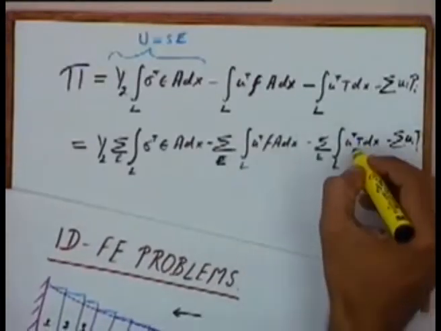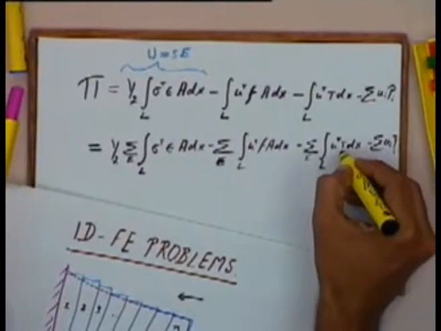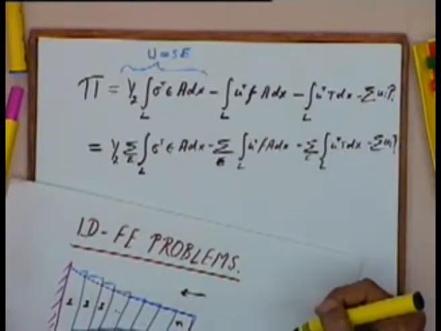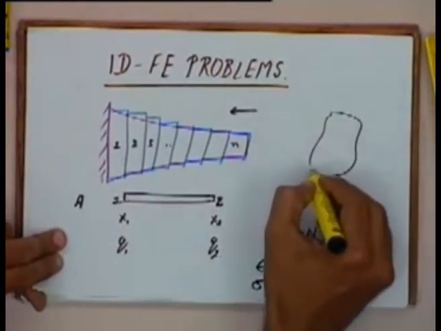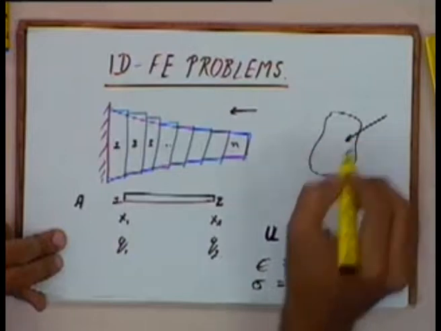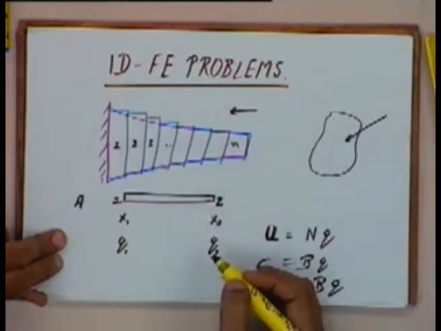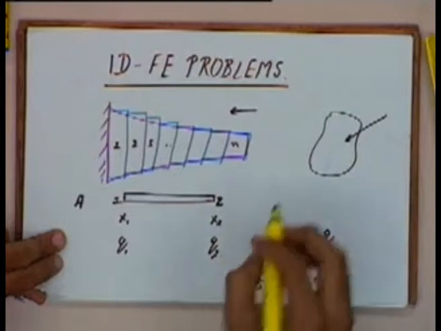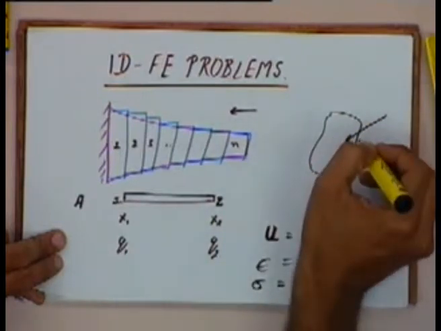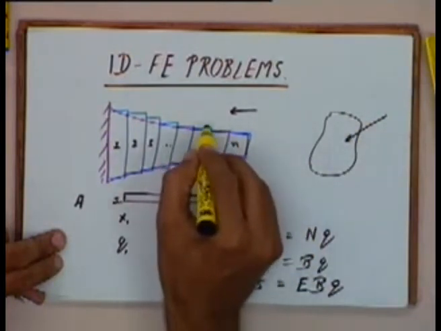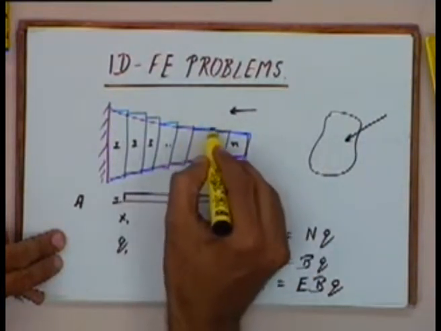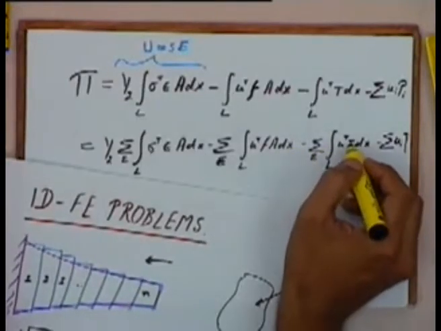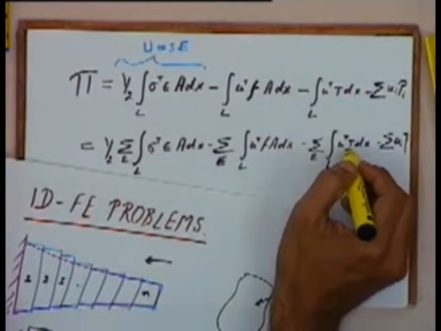Okay, so in this case this T that I have used is force per unit length. This is a one dimensional case. If it is a three dimensional case, if I have a three dimensional surface patch like this, I can have a force acting on a per unit area basis. That is a force acting on the surface, but that is a three-dimensional force. But now I have a one-dimensional force acting along the length. So I can effectively take that to be force on a per unit length basis. So this tractive force is a force per unit length and not per unit area. That is why that length term is not visible.